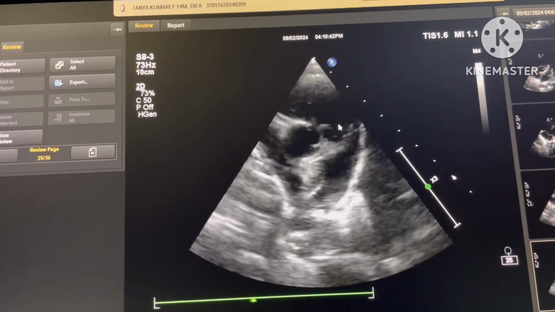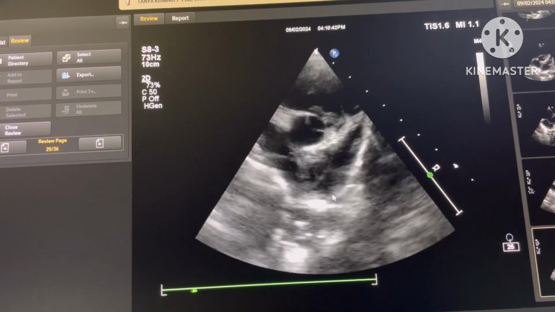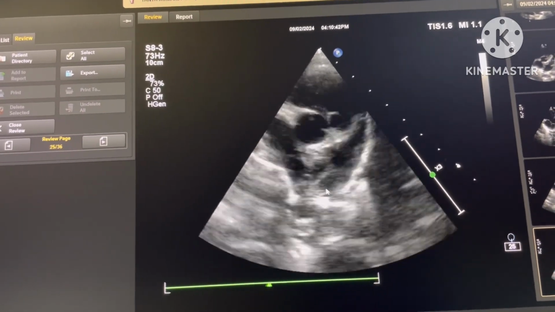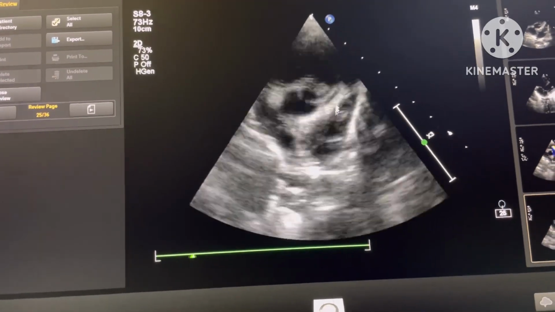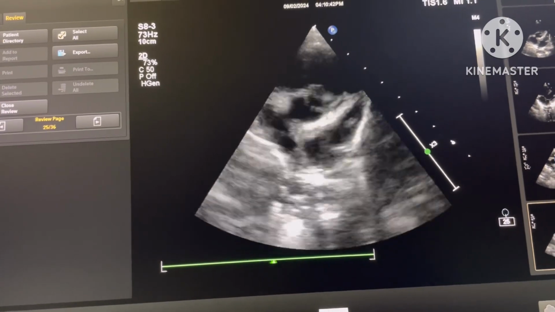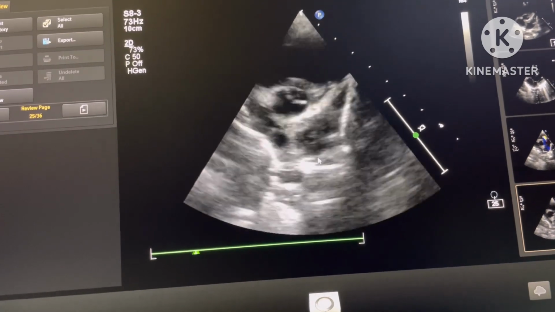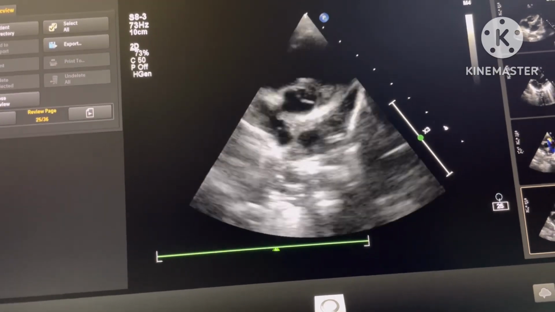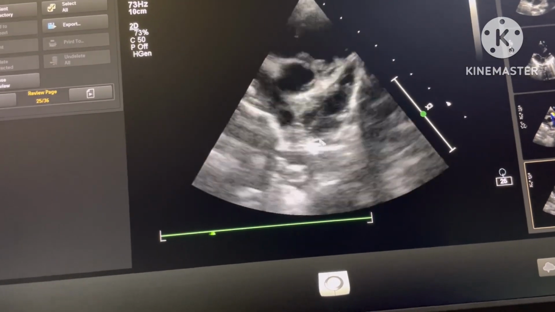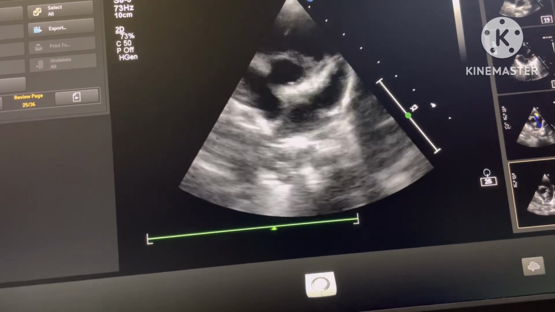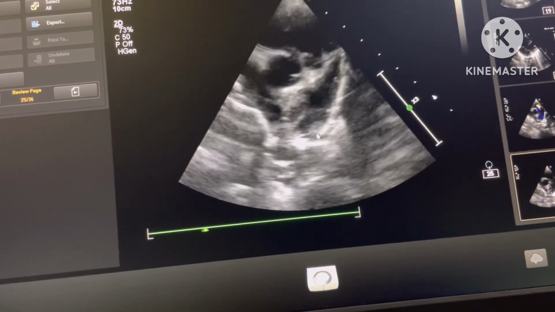In this case, you see here the pulmonary valve is here, the main pulmonary artery comes here and then divides into right and left. This is the place where the pulmonary artery gives bifurcation into right and left. So coming this much, this is the possibility of anomalous origin of left pulmonary artery. Here you see the left pulmonary artery from right pulmonary artery, because the whole pulmonary artery has come into right side and then it is giving origin to left pulmonary artery. So we call it left pulmonary artery arising from right pulmonary artery.